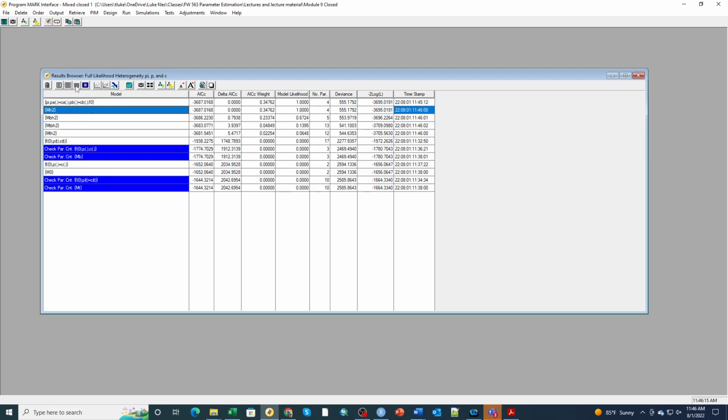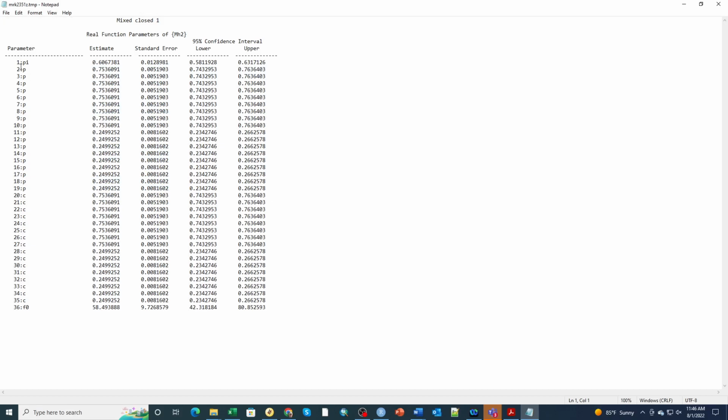And if we just take a look at these estimates, now you'll see that we have this estimate for pi. So this 0.6067 is our estimate of the proportion of individuals that fall into mixture A, and this is the capture probability associated with them.